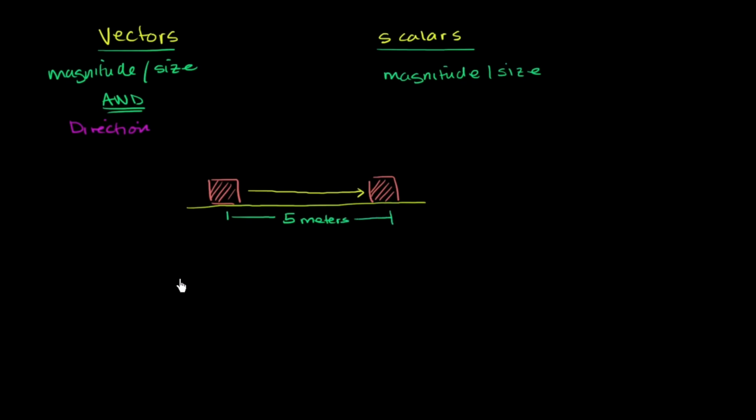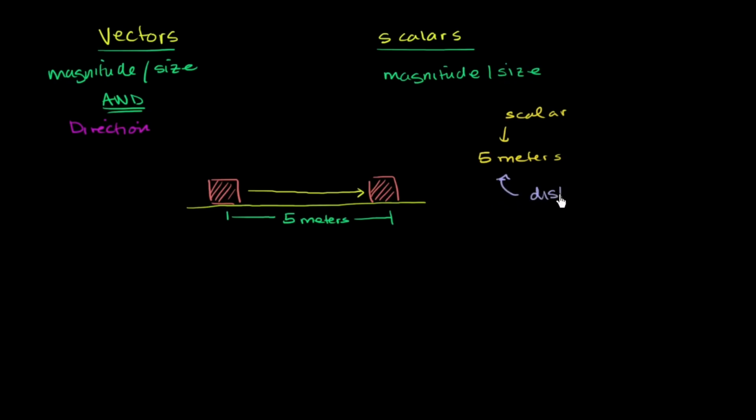So my question to you is, my measurement of 5 meters, is it a vector or a scalar? Well, if I just tell you 5 meters, you just know the size of the movement. You just know the magnitude of the movement. So if someone were to just say 5 meters, this is a scalar quantity. And when we're referring to how much something has changed its position, and I don't give you the direction, we're talking about distance. I'm assuming you've heard the word distance. How far of a distance has something traveled?